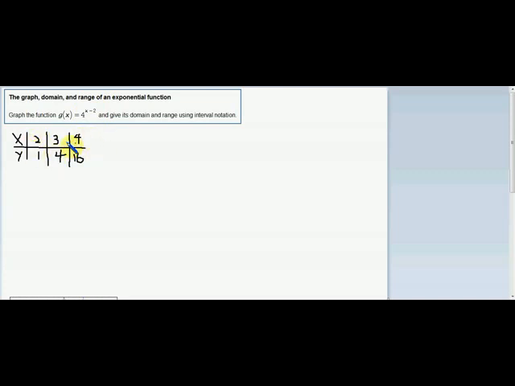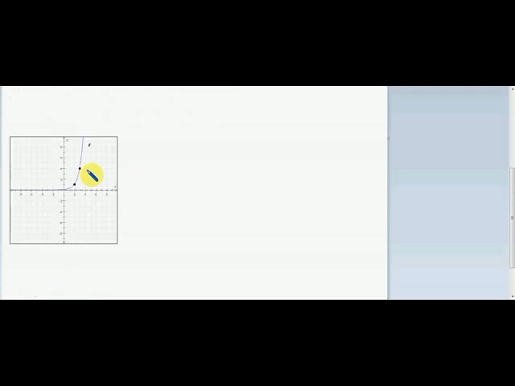Now I have 3 points. I can use the buttons that you have on Alex, where you just put in the coordinates and Alex will do it for you. Just put these points in. That's the first step: figure out the table, figure out the points, and put the points in. The second step is you need to draw the asymptote. Let me show you how the graph looks.